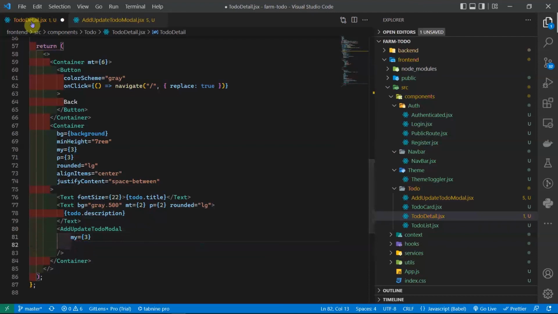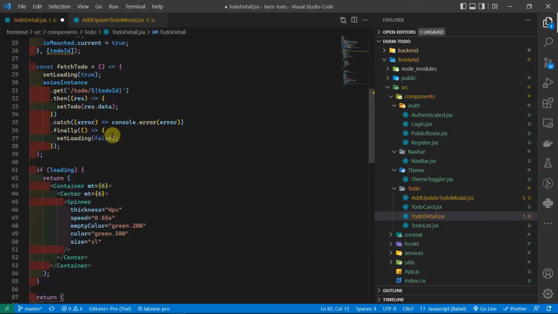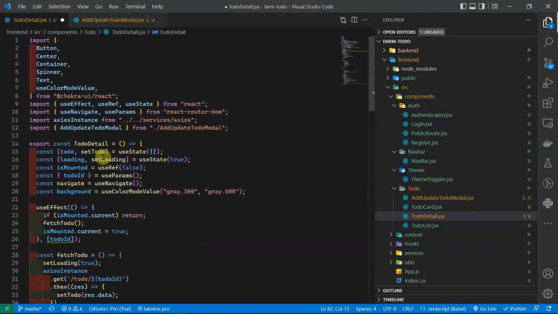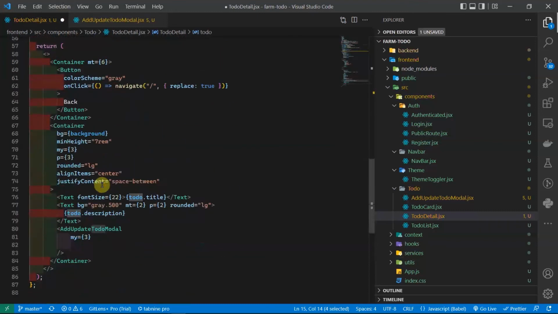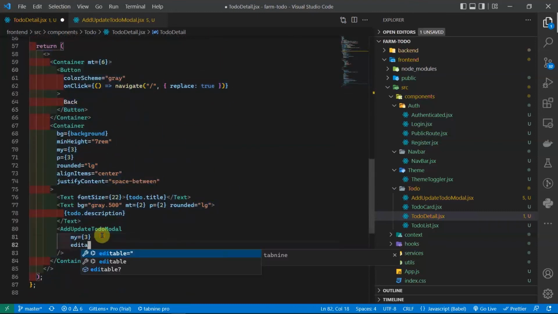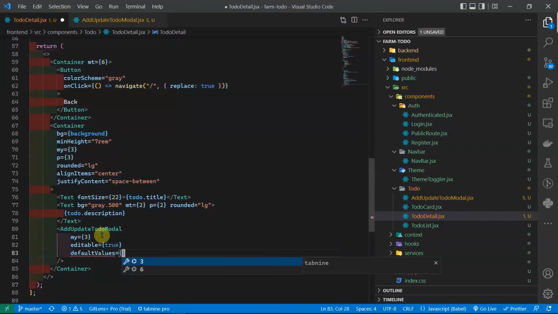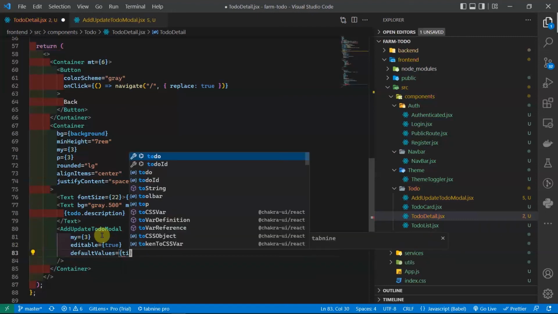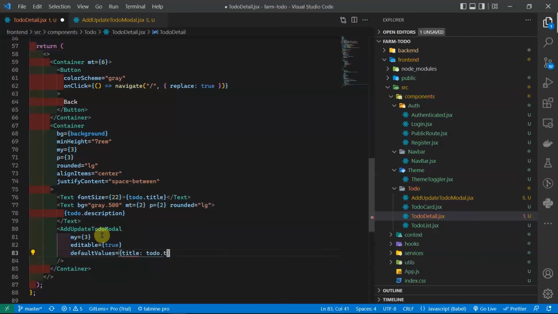Since we are on the todo detail page, we have the todo here. So we will have the todo in our state if we are rendering this bit. We can just pass editable to true, and then defaultValues to todo. For title, it should be todo.title.